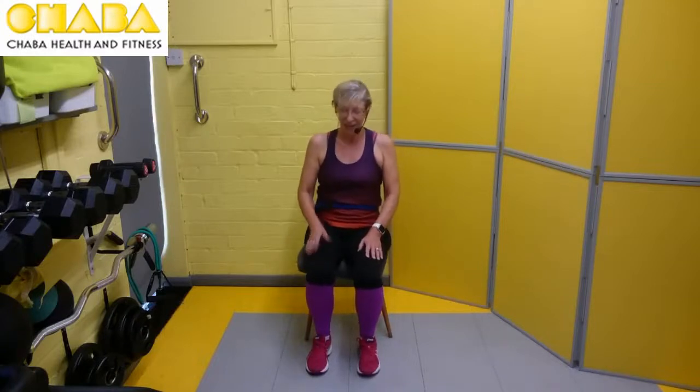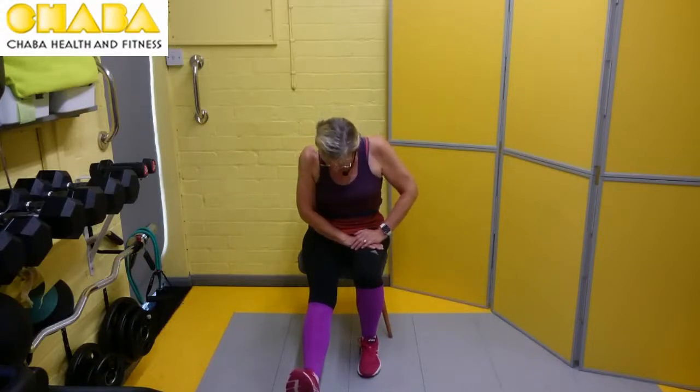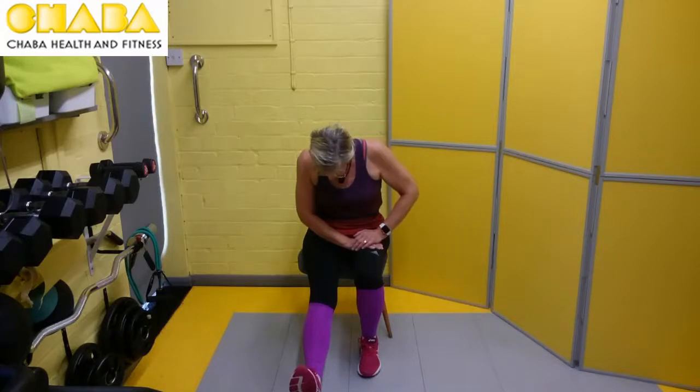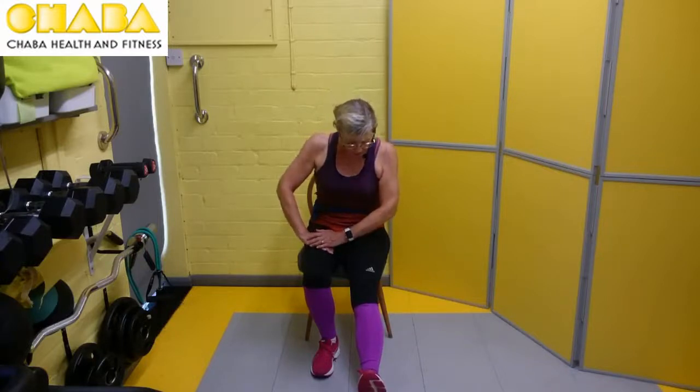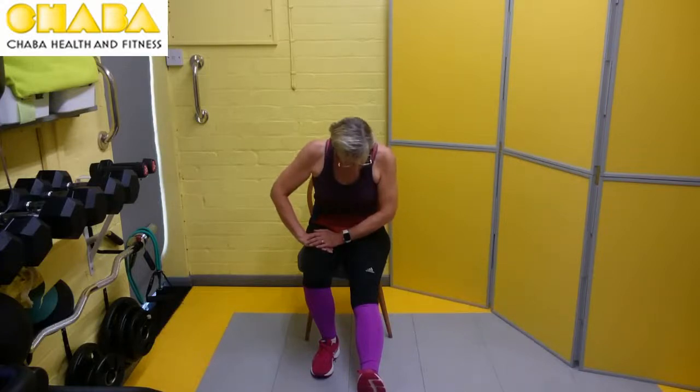We're going to move on to the legs now. So straighten out this leg — your heel on the ground and your toes are flexed, pointing back at you. Hands on top of each other on the other leg. We're going to lift up tall, pulling the shoulders back, and we're just going to look down at our knee — at the same time pulling back the toes towards our shin. Do that with me — lifting tall, shoulders back, pulling our toes towards us as we lean our body weight over towards our knee. Sliding that in, we're doing the same thing on the other side.